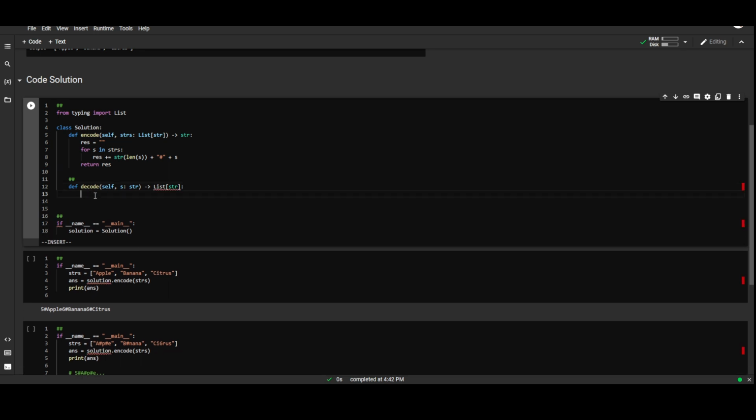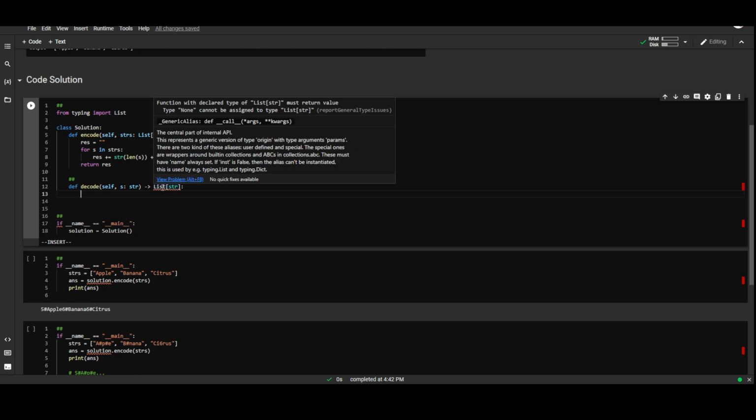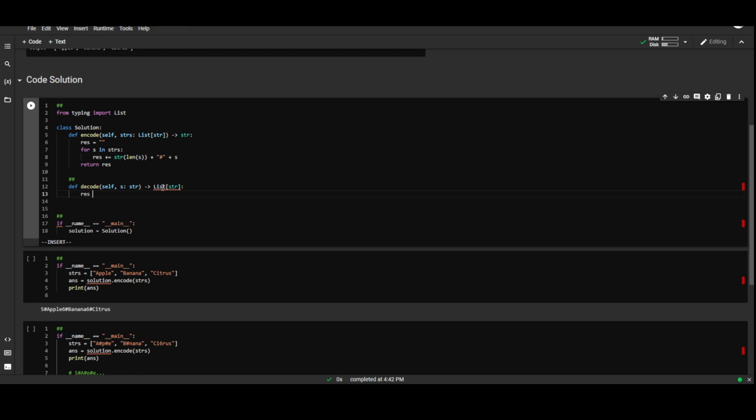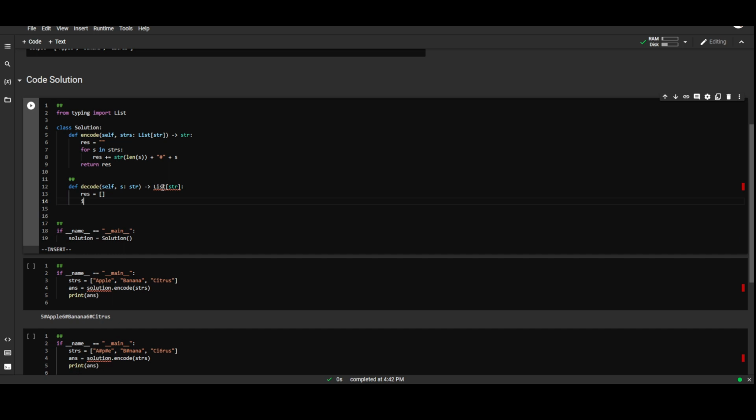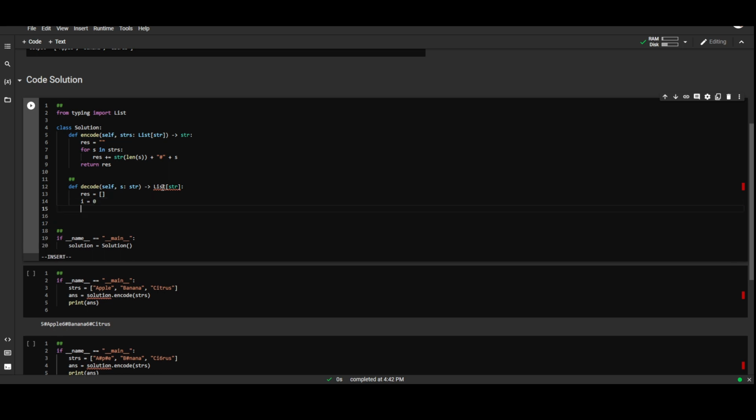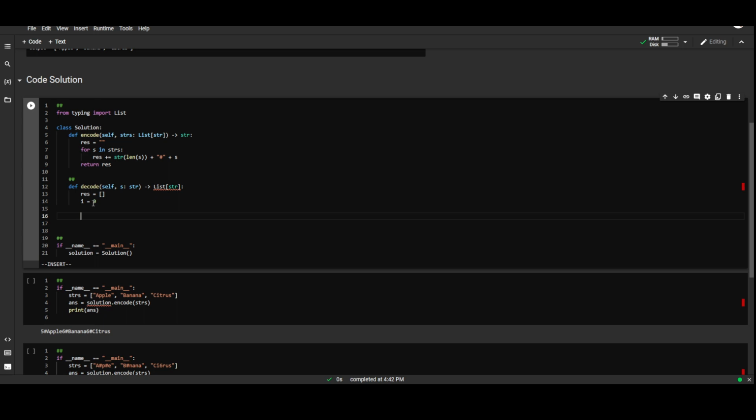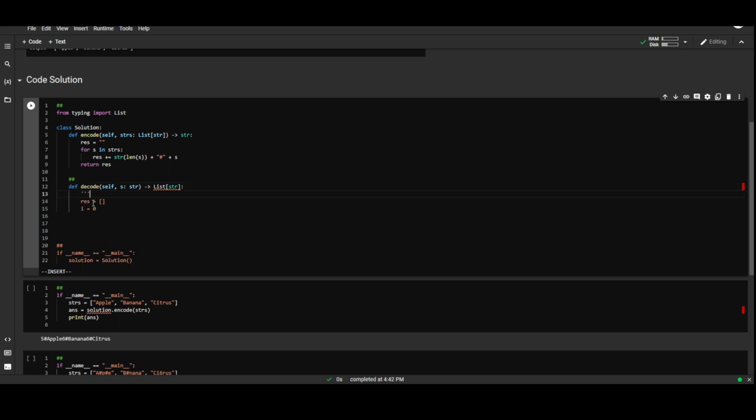So because we are returning a list of strings, let's initialize that: res equals empty list, and we want to start from the start of the string, so let's initialize our pointer. Let me create an example here.